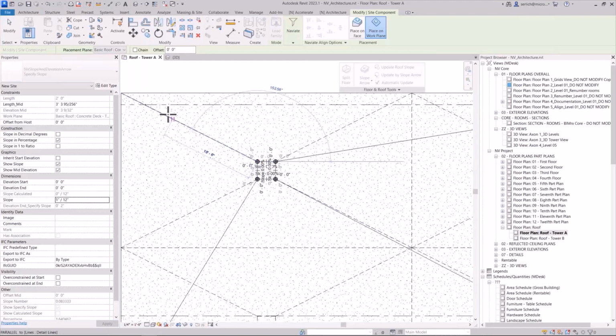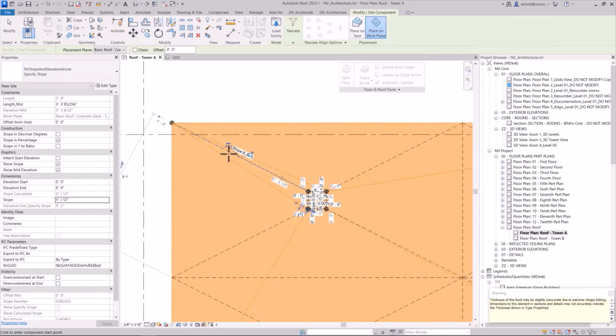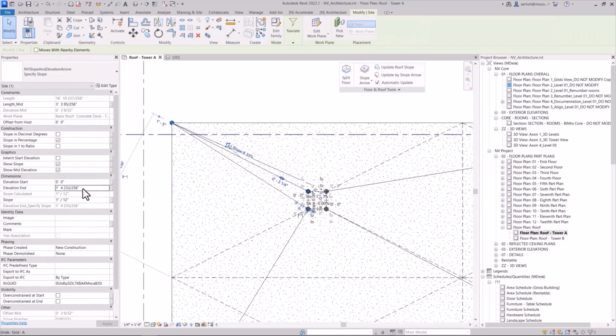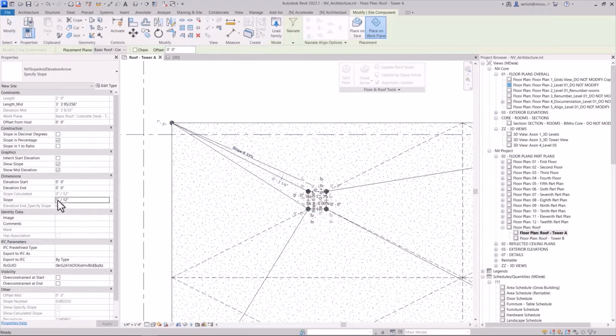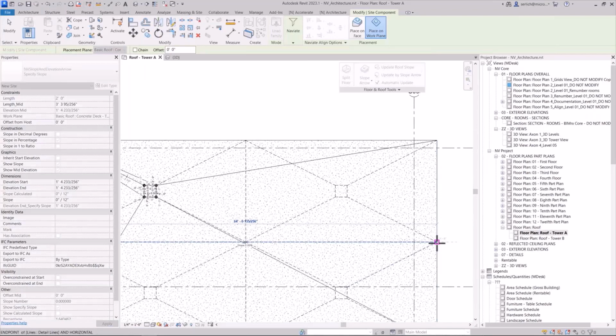Next, we're actually going to put our slope in. So I want a 1/12 slope, and I'm going to add my first slope arrow onto my roof. You'll see that it did slope it. I got a little warning. We can ignore it for now, but Naviate already figured out for me what the high point is, and I'm going to use that and copy it to draw out the high points of the roof.